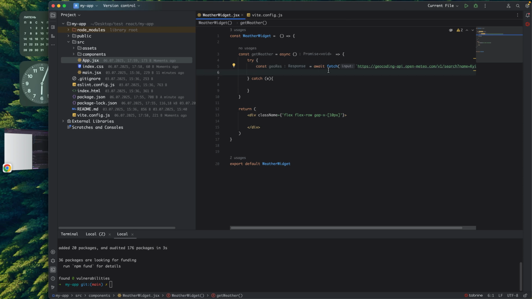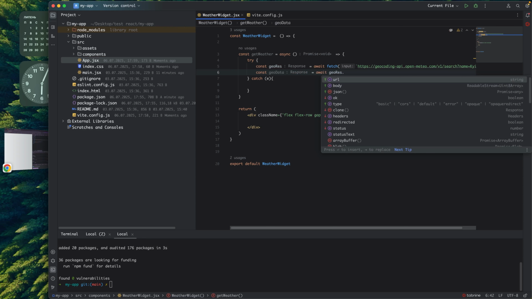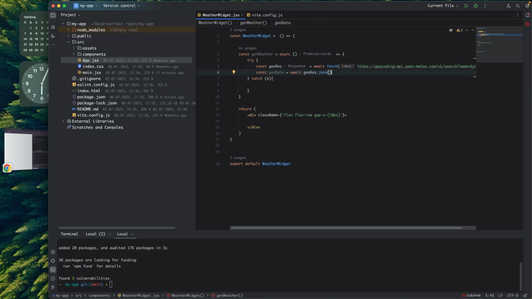Next step, let's, for example, if we get some data, const geoData equal also await, because we should wait for this API call, geoRes dot JSON, yeah, and let's check it, log geoRes.